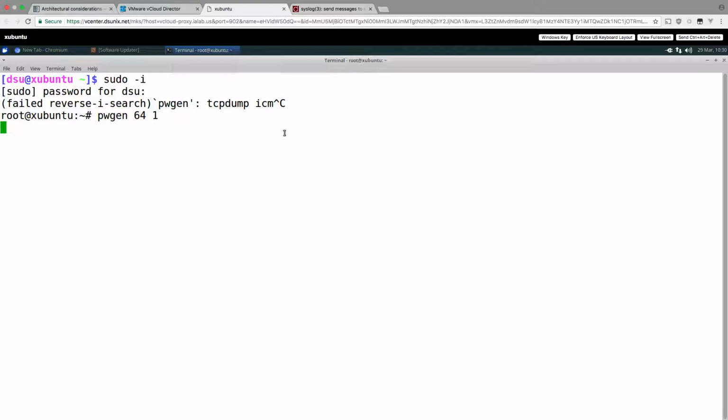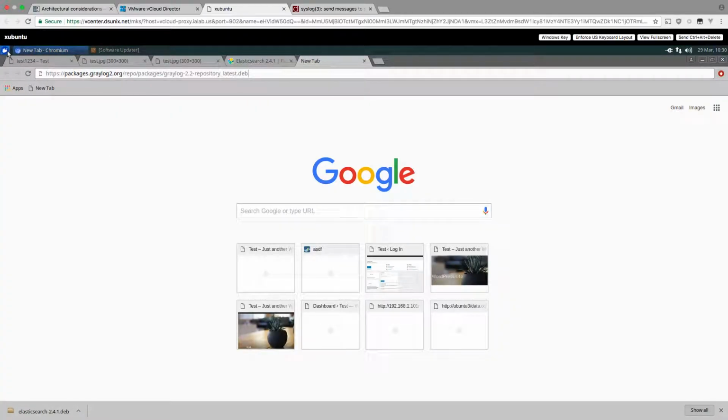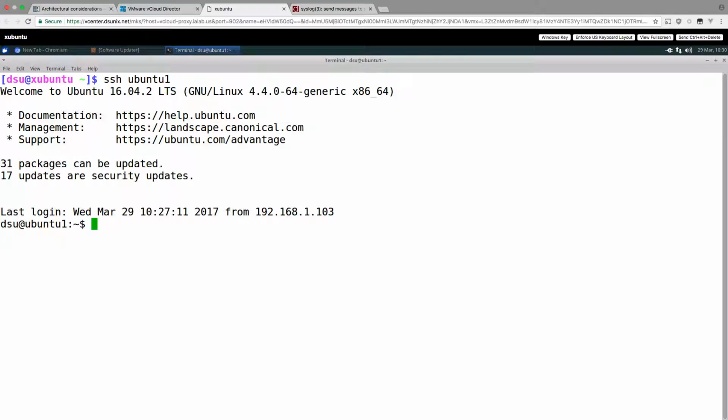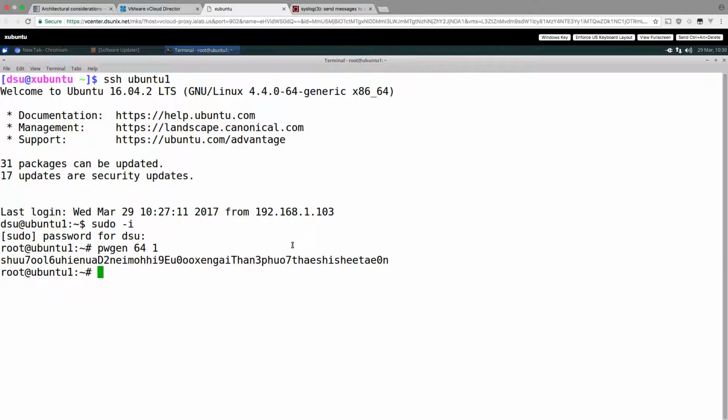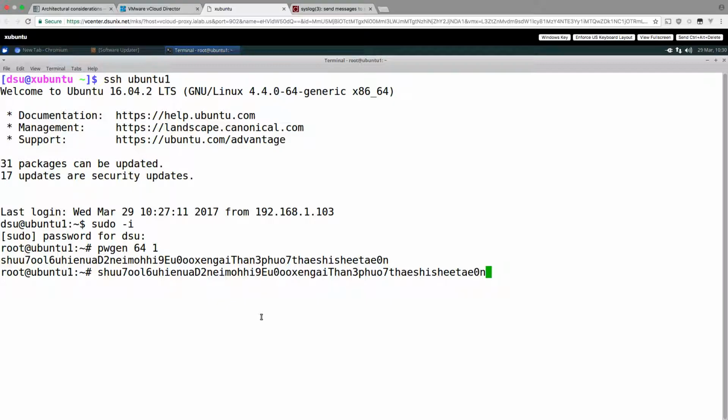Oh, I need to SSH still. Of course, I just pushed Control D too many times. There we go. So it was just the terminal was broken.